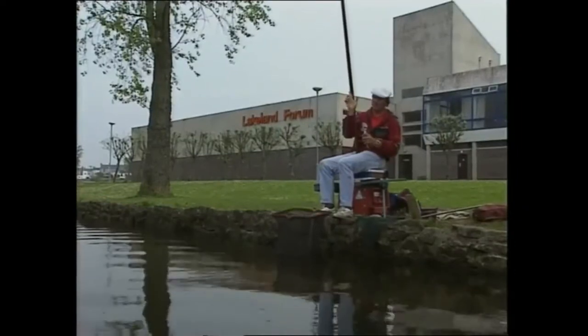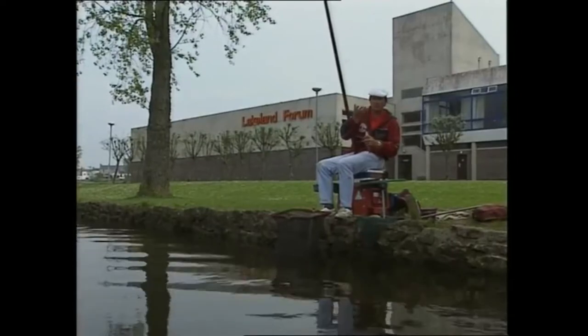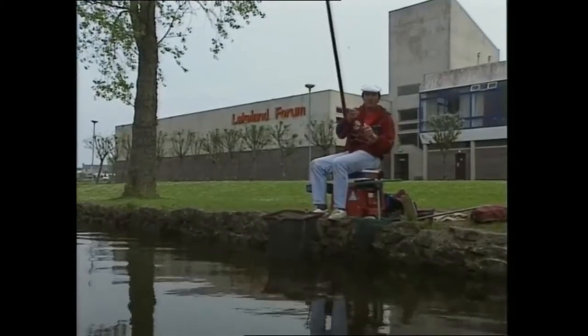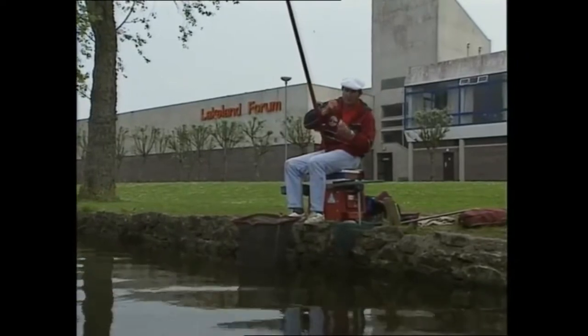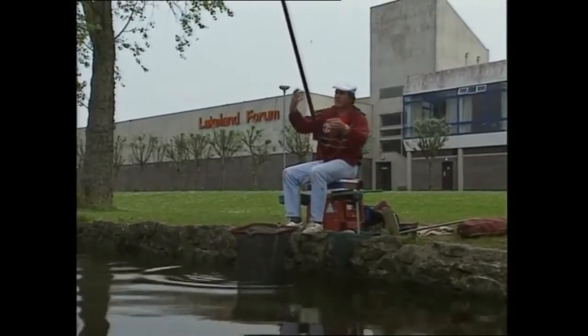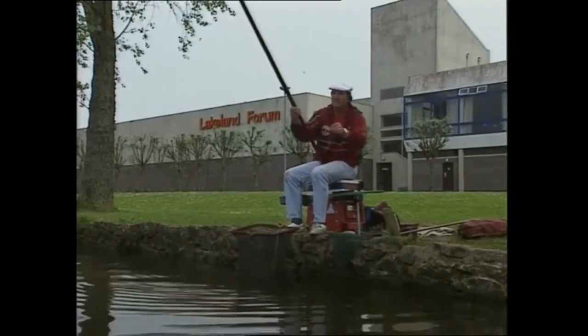As the fish comes in, catch it. Now you've got your pole up in the air. Swing your arm and hold the pole with your forearm, so it leaves your right hand free to unhook the fish. In fact, you're not really holding the pole, you're just supporting it there. That leaves your right hand free to unhook, or I'm just going to use my disgorger on this one. And then you're ready, your arm's there, flick up, ready to cast out again, all the time looking for speed and efficiency.